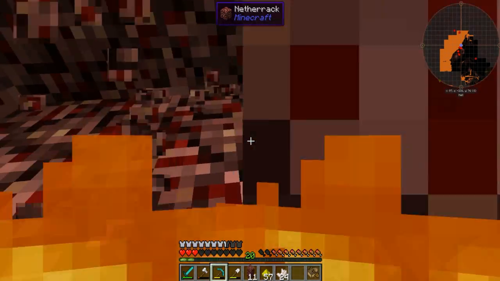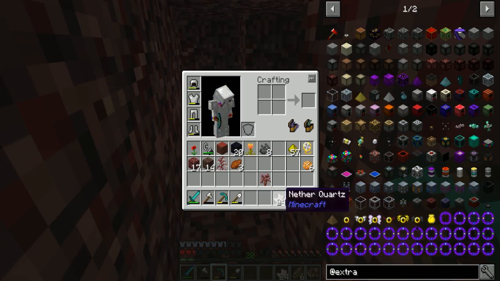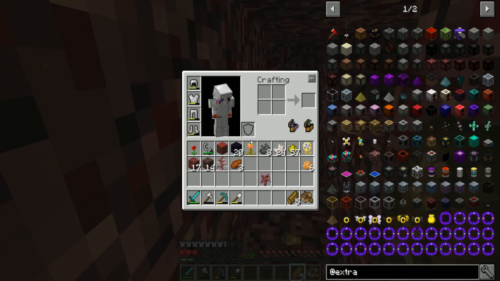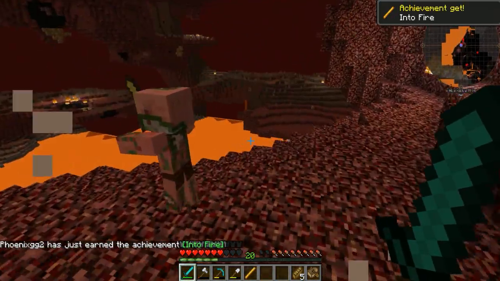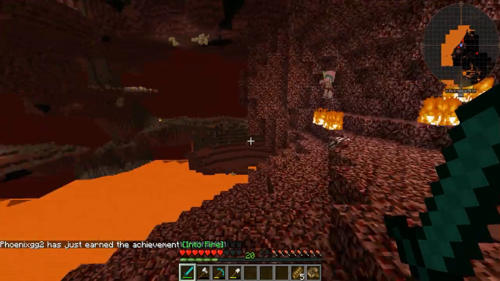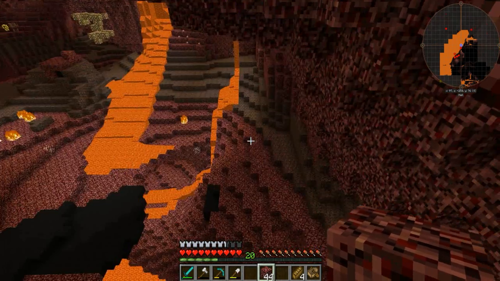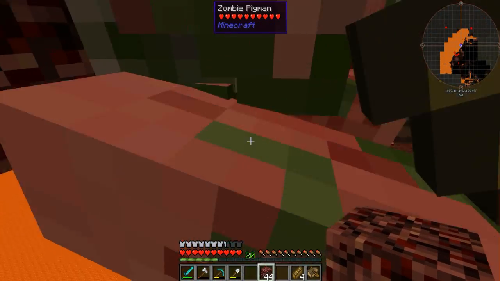No! Leave me alone! Eat my toast. Let me eat my toast. Leave me alone. Get out of here. Ha ha ha. I got a blaze rod. Oh my gosh, that's not even what I wanted, but I'm so happy that I actually got one. Look at him. He's literally going to push me off.